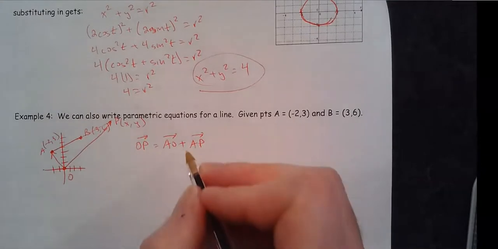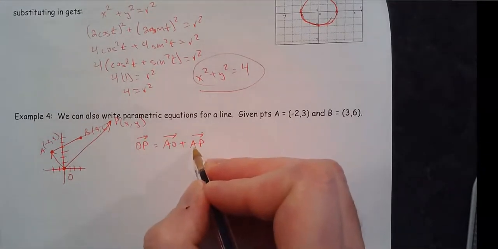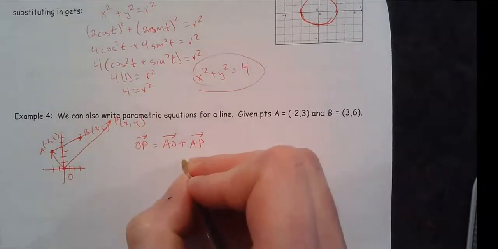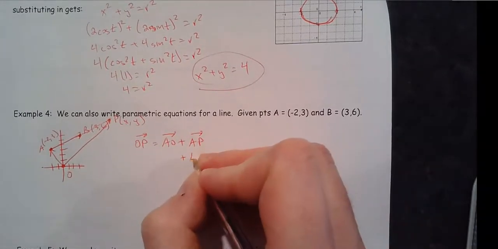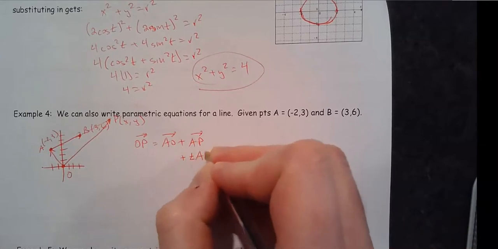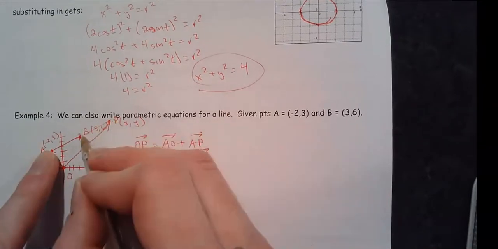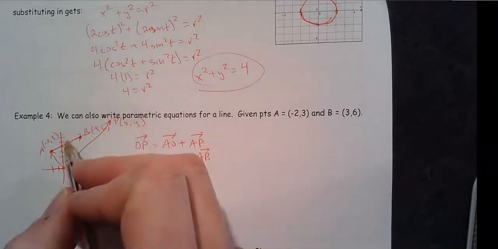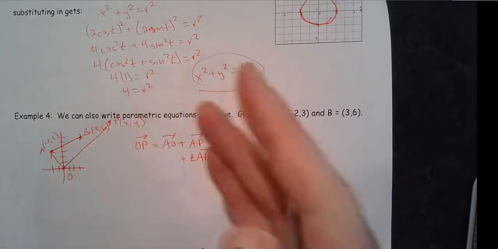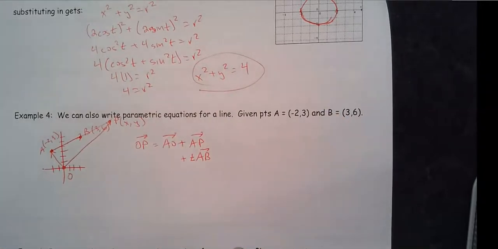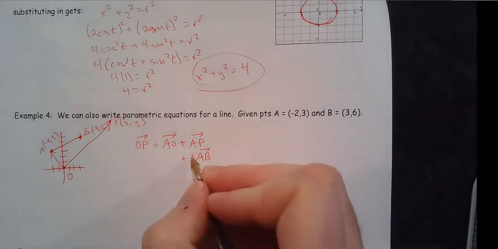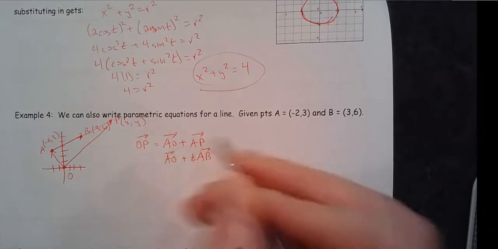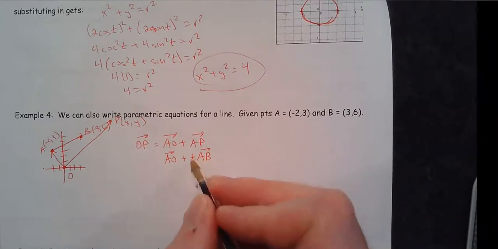Well, AP is actually a scalar multiple of AB, because it's AB extended further, multiplied by something. So we'll let that something be t. So this is actually t times AB. Instead of AP, we write it as AB times something. That makes it longer. I could say that this (x, y) is down here somewhere and that the scalar is a fraction that brings it down. It's hypothetical because I'm never going to solve for t anyway. So it'd be OA plus a scalar multiple of AB equals OP.